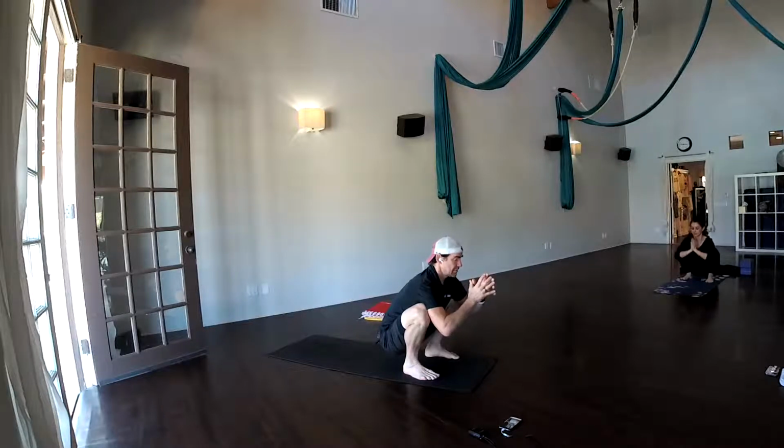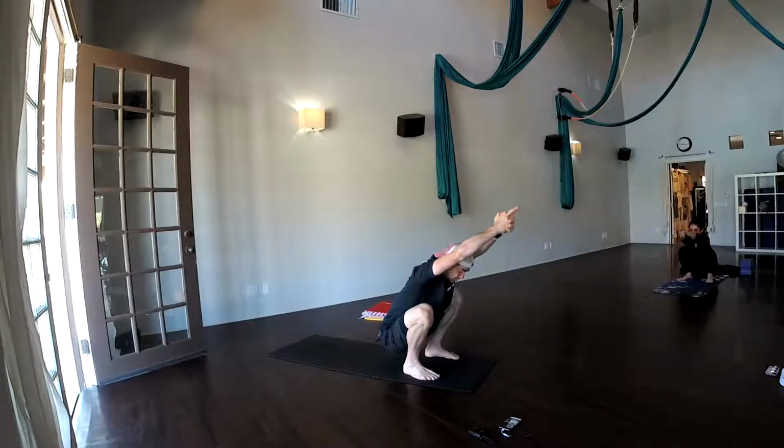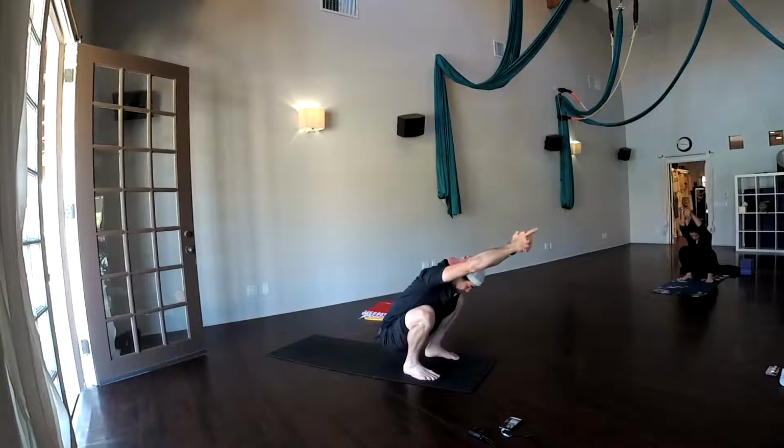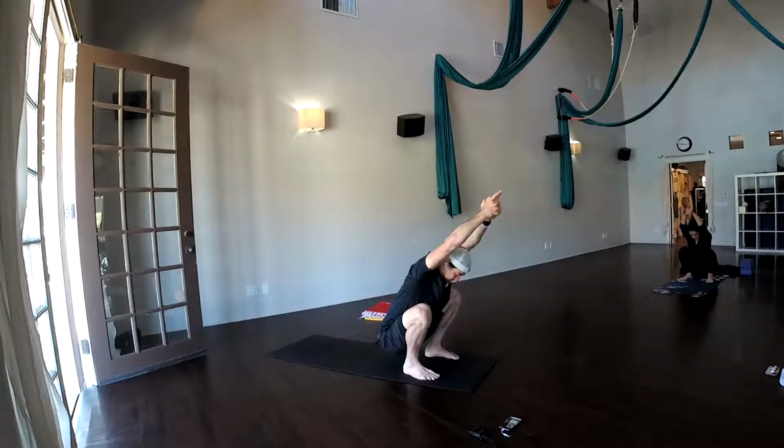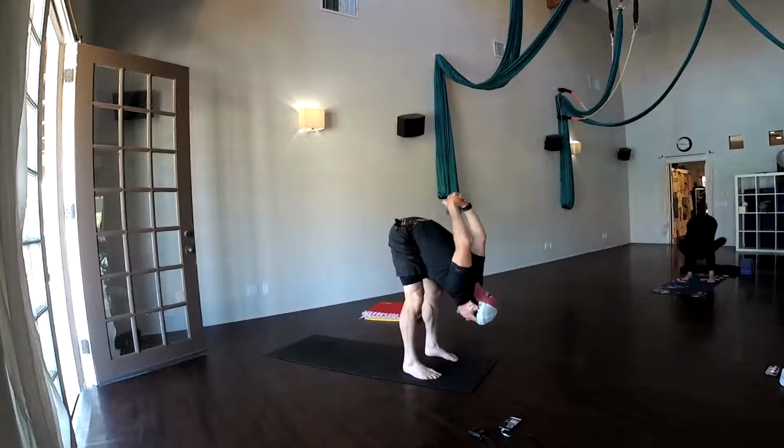That's a good goal. Interlace all the fingers except the index fingers. Reach the arms up. A few breaths. Good. One more inhale. And then fold. Clasp the hands back. Interlace the fingertips. Stretch the shoulders.